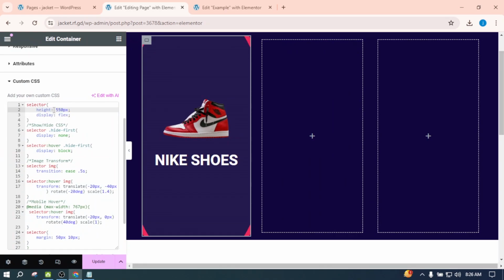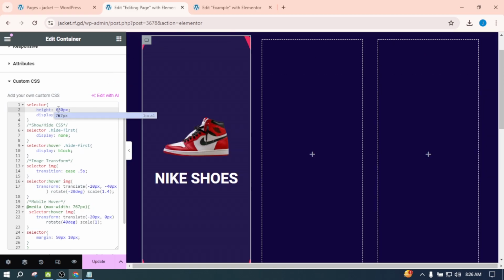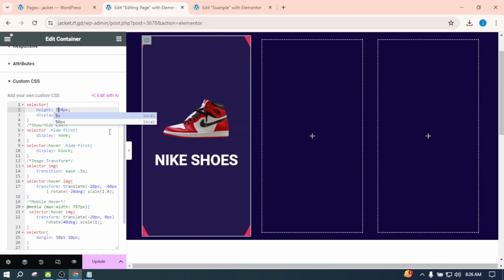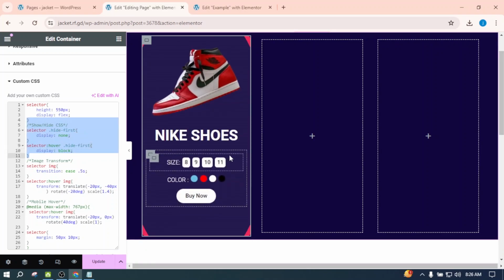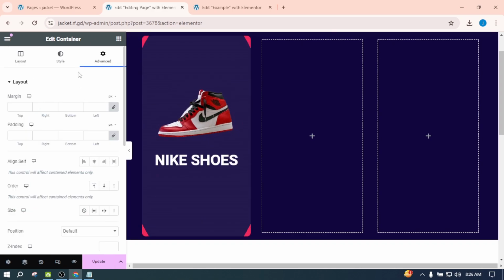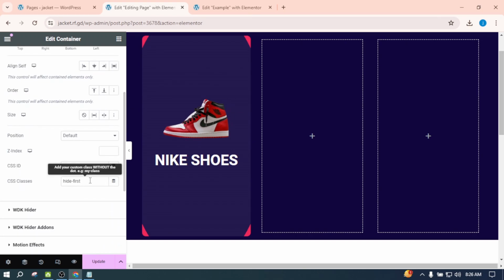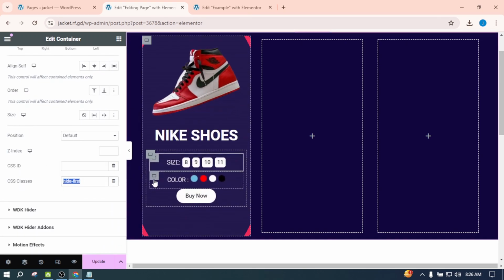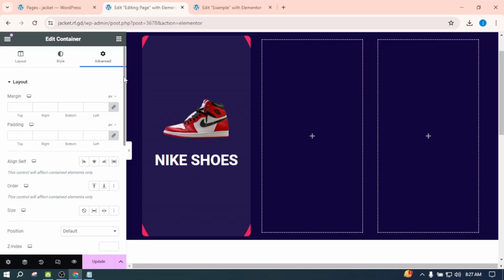This code will help you to increase the height of this card. Like if you give it a 6 here, it gets increased. Now let's go back to the 5. And this code helps you to hide this container. Remember we gave the height of this container, the CSS classes, right? Height first for this container, and for this container we did the same.